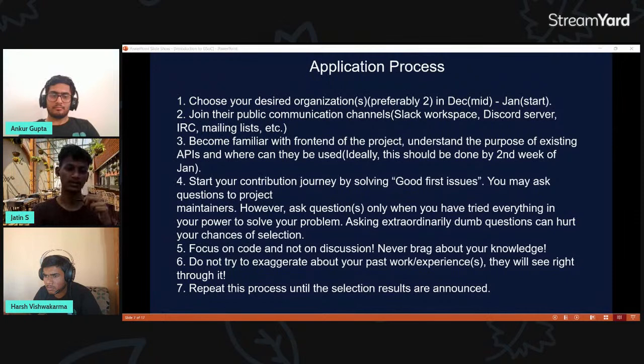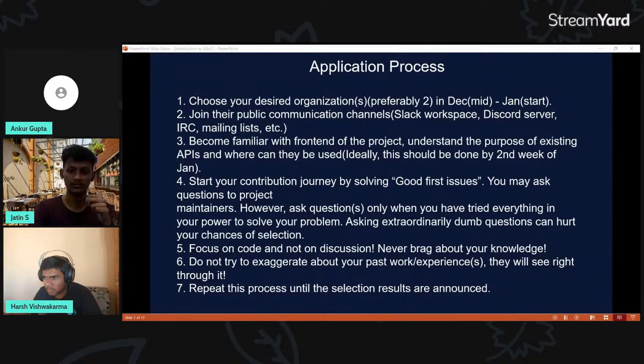Good first issues are the issues made for beginners. If you are a total beginner and you want to contribute to that organization, you can solve these good first issues. They are not that hard compared to the other issues. So you can start working on those first.